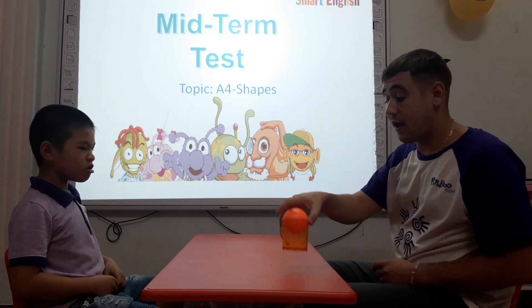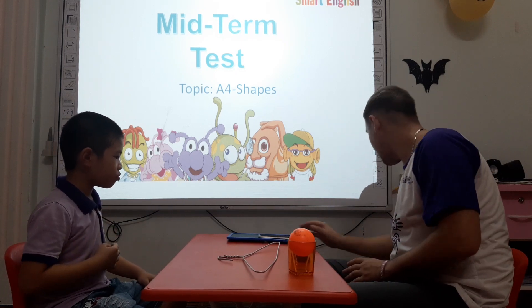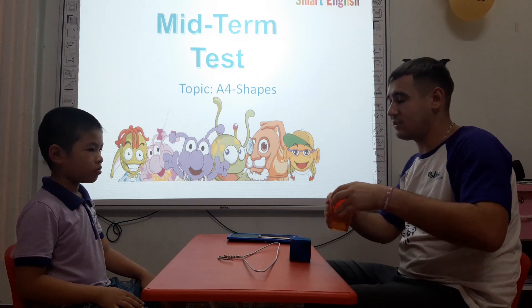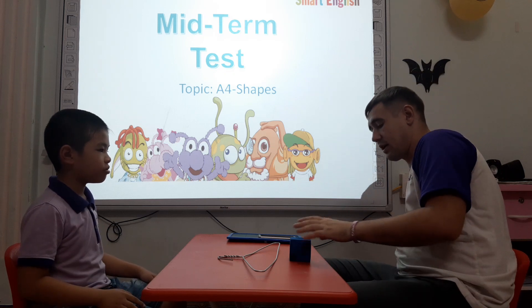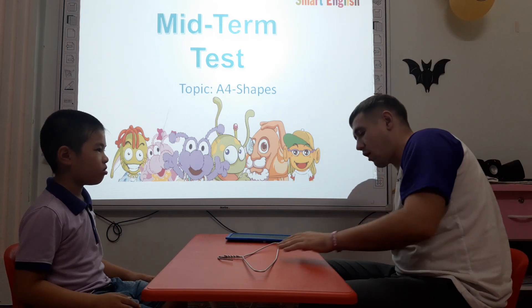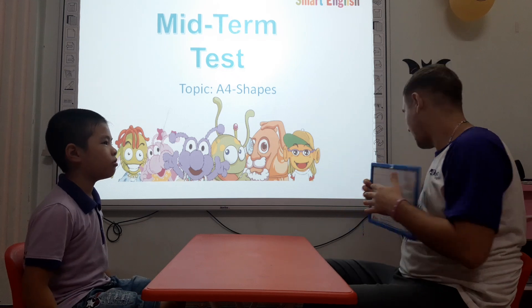I have some objects that you can see every day. I'll show them to you and show you what shapes they have. So, what shape is it? It's a triangle. Okay. What shape is it? It's a circle. It's a square. Okay. What shape is it? It's a square. Okay. What shape is it? It's a rectangle. Good job. What about this? It's a triangle. Alright. What shape is it? It's a rectangle. Okay, good.